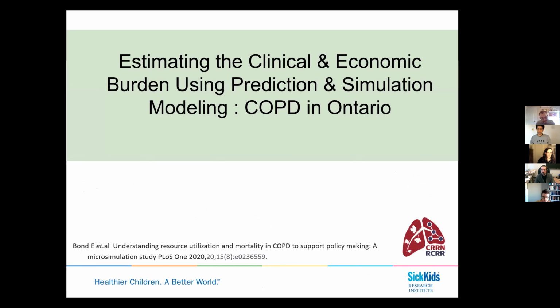After going very briefly through what these simulation models look like, I'm going to show you how we've used these models in conjunction with administrative data, with large data, to understand the clinical and economic burden of COPD, chronic obstructive pulmonary disease, in Ontario. We were thankful to receive funding from the CRRN, the Canadian Respiratory Research Network, to do this study. And I'm also very thankful to Liz Bond, who is the first author on the paper that we published, who did so much of the coding and of the analysis.